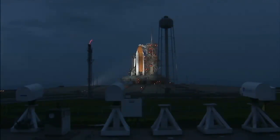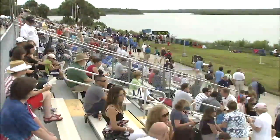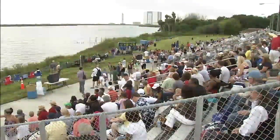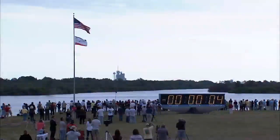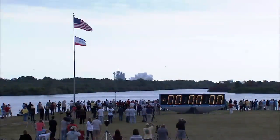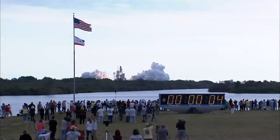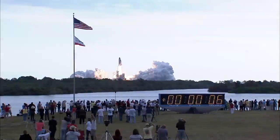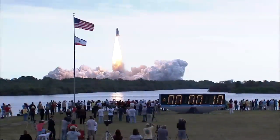Timing signals are also sent to a predetermined number of universal camera sites located near and around the launch pads, and the Banana Creek viewing site near the Saturn V Center. For the public, that's how they get the cue that it's about to happen. There's a lot of expectation and a lot of preparation and status going along the way. The countdown clock will count and hold and count and hold until at the very end, when you want it to count all the way through to T0 and start counting up.